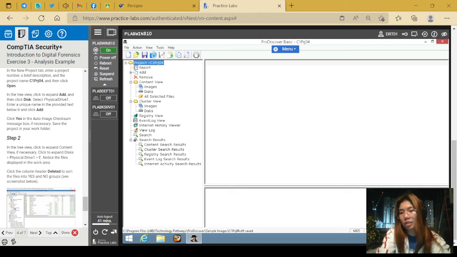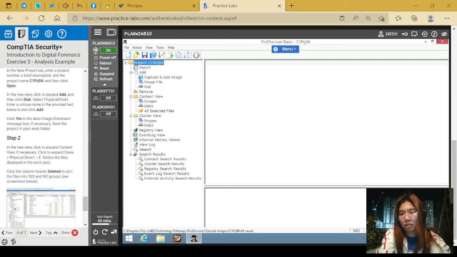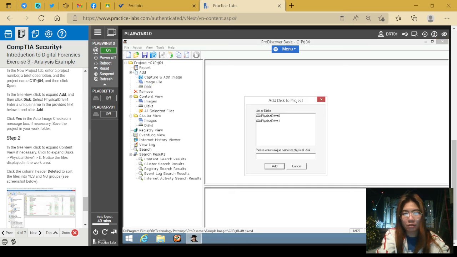In the tree view, click the expand add, and then click this. Select physical drive 1. Enter a unique name in the provided text box, and then click add.